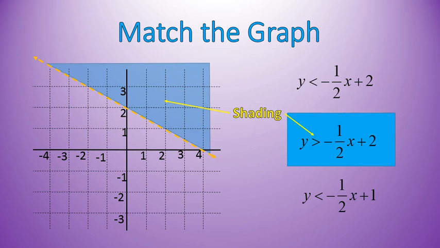Let's quickly move the shading to the top side there. That would be this inequality because the shading says it's greater than. Alright, so we've seen a graph of all three of these inequalities. Y is less than 1 half x plus 2. Y is greater than 1 half x plus 2. And y is less than 1 half x plus 1. Again, the key parts here, the shading and then the y-intercept. Those are things to look for.